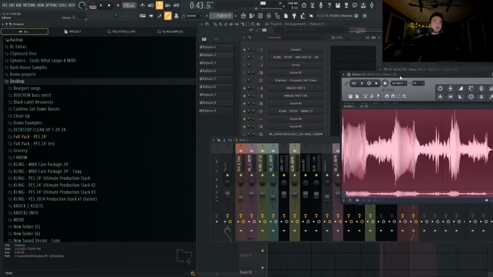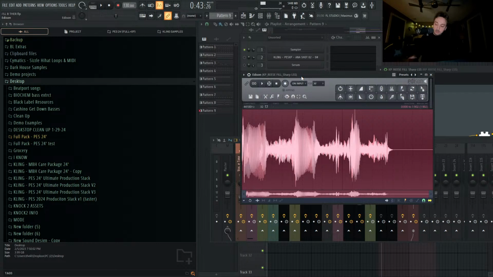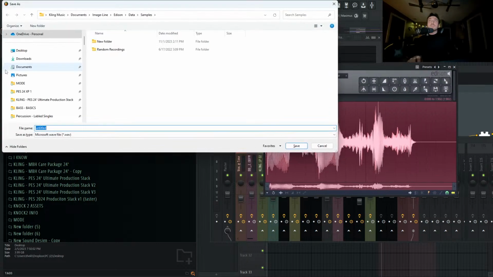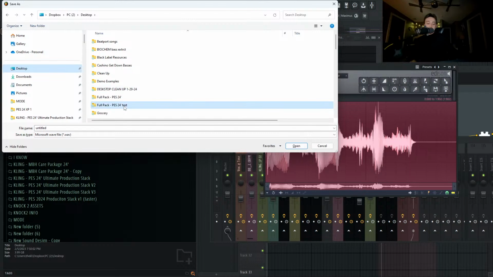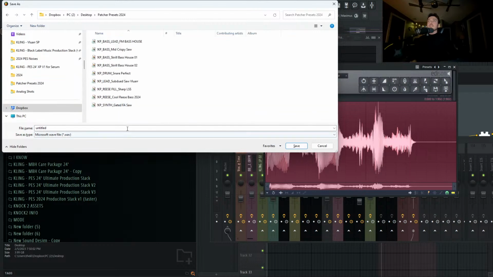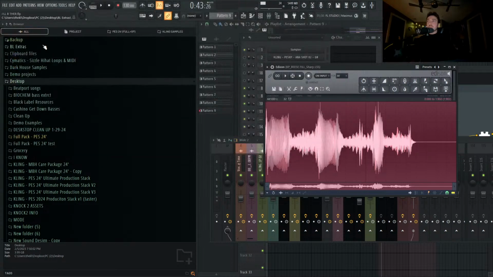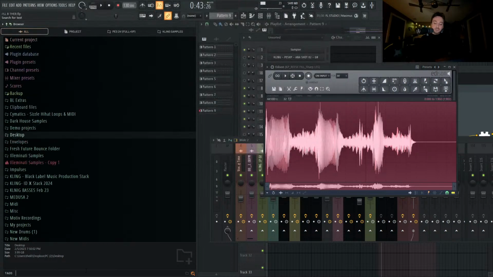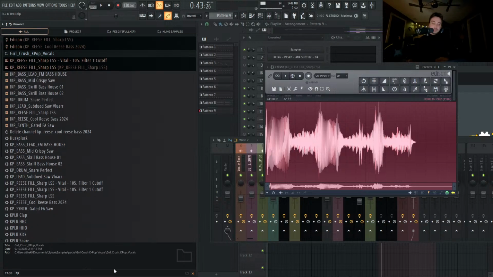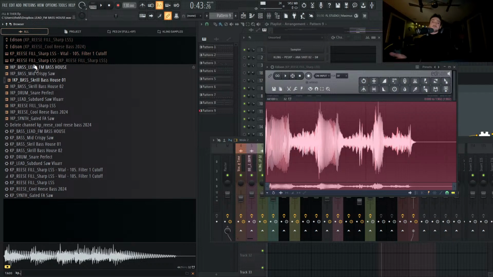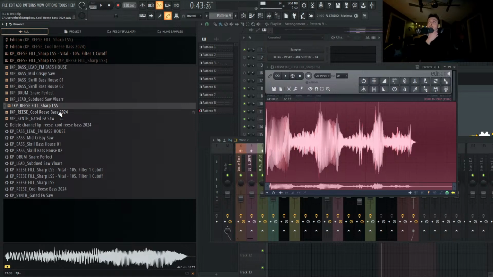So then we go to this, and then you save the sample, go to your folder that you can access within the search bar in FL Studio. You save it, you copy this, Cling Bass, Knock 2 Bass, whatever. And then you put a symbol in front of it so everything is a lot easier to see when you search it. So now when you search it, you just type in whatever name you had. For me, that's KP. Put an underscore, and then boom. It's as simple as that. That was a speed run right there. But yeah, this is it.